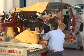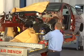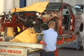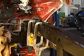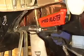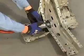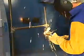With all of the mating flanges prepared, the frame rail is positioned on the vehicle, bolted back to the fixtures on the repair bench, and clamped to the cowl and strut tower. Next, a spot blaster is used to remove the weld-through primer from the inside of the plug weld holes. A piece is cut from the damaged rail and used to make practice welds.